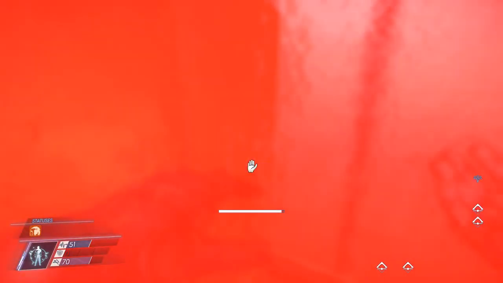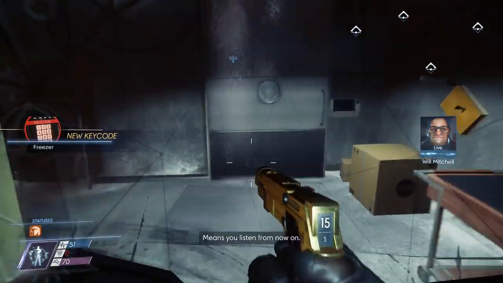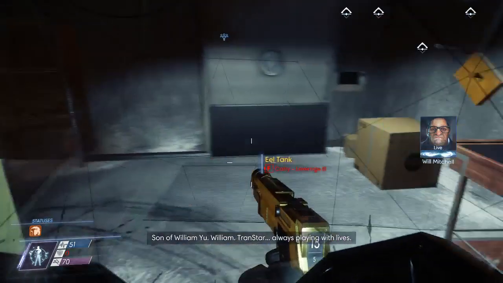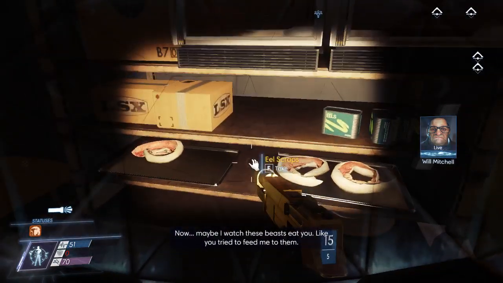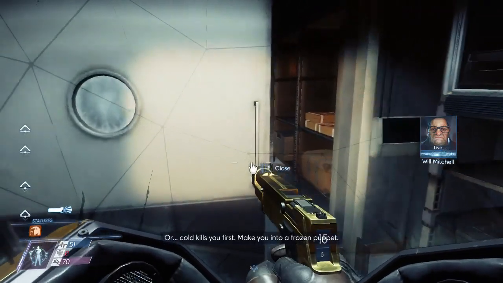Oh, fuck you. Fuck you, dude. What a bitch. Cast down, piece of junk. Are you awake, M.U.? Frozen dead, maybe? I take Puppet's story screen. I see all the names in the list. And your name, too. Means you listen from now on. I know who you are. M.U., son of William U. William. Transtar. Always playing with lives. Now, maybe I watch these beasts eat you, like you tried to feed me to them. Or, cold kills you first. Make you into a frozen puppet.